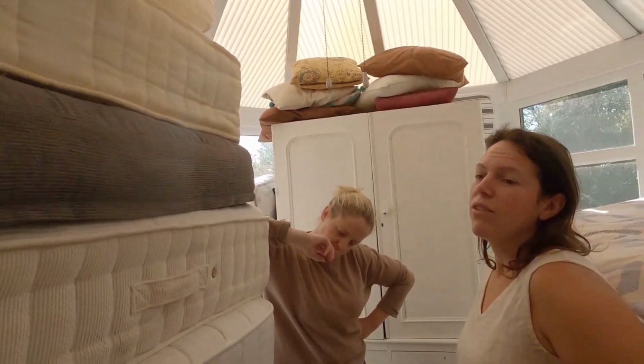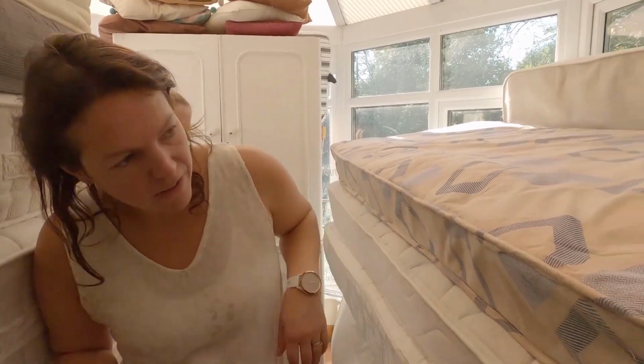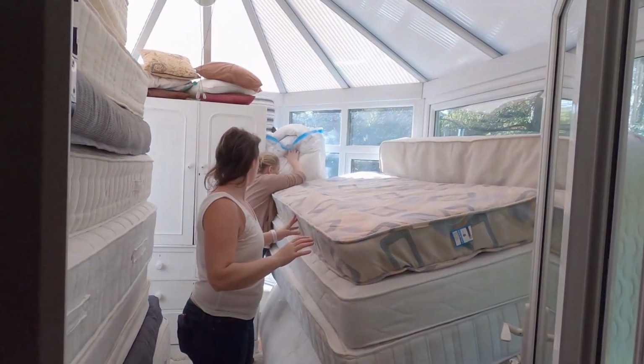It's a bit chock-a-block in here. So how many mattresses do we have in here now? 1, 2, 3, 4, 5, 6, 7, 8, 9, 10, 11, 12, 13, 14, 15, 16, 17, 18, 19, 20. It's not bad going.